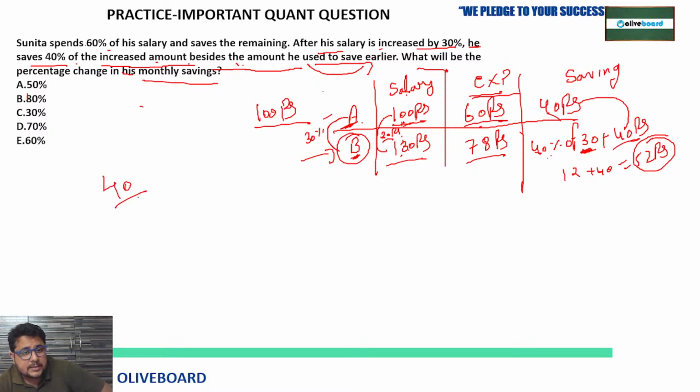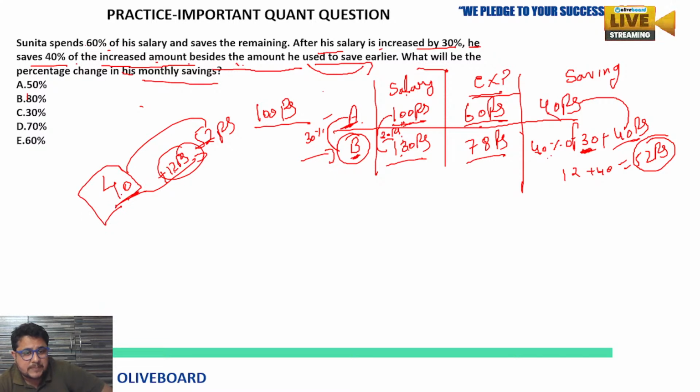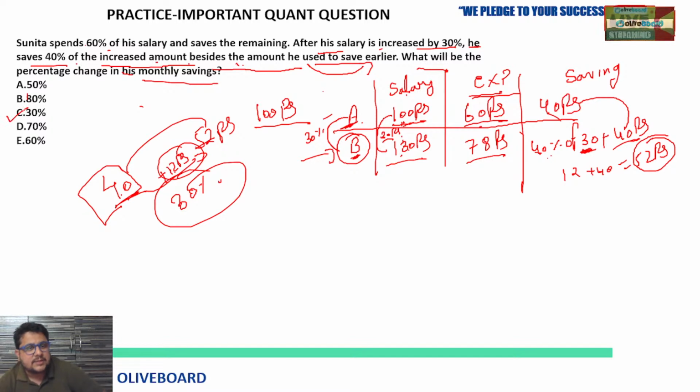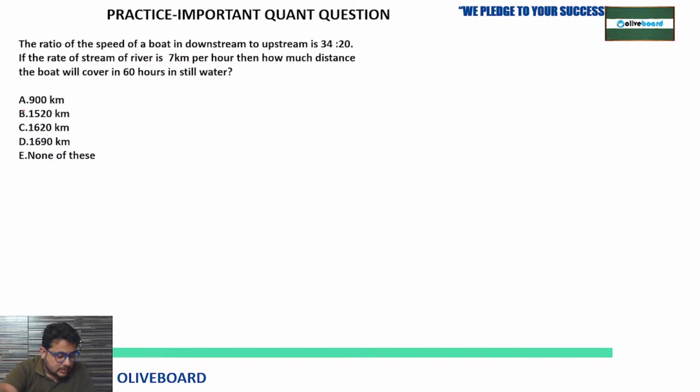So earlier he was saving 40 rupees, now he is saving 52 rupees. Okay. So how much change can you see? Plus 12 rupees. And 12 with respect to the previous saving is how much? With respect to 40, 10% is 4 and thrice of 4 is going to be 12. So 30%. Okay, 12 is 30% of 40. So you can directly say the percent change in the monthly saving is 30%. He is saving 30% more than the previous one now. Clear? Very good, Teja. Now the next question.